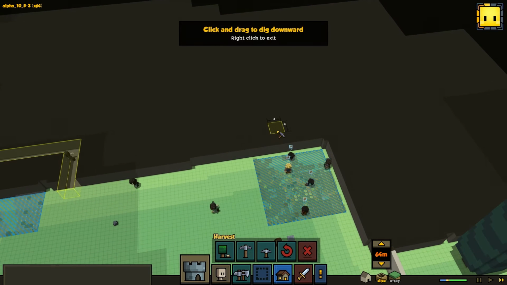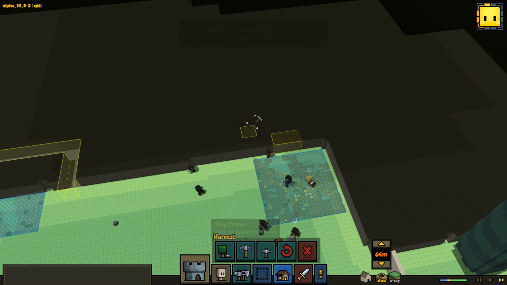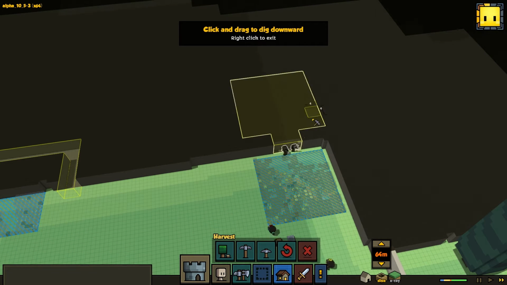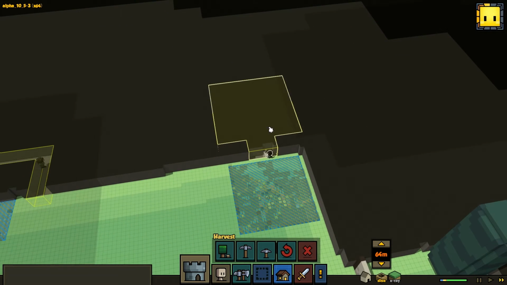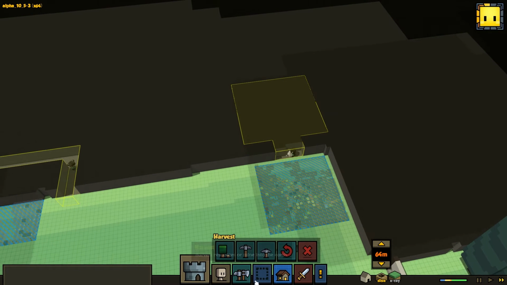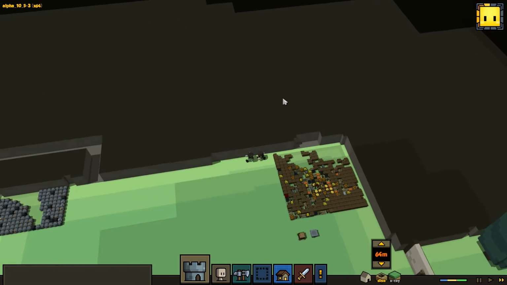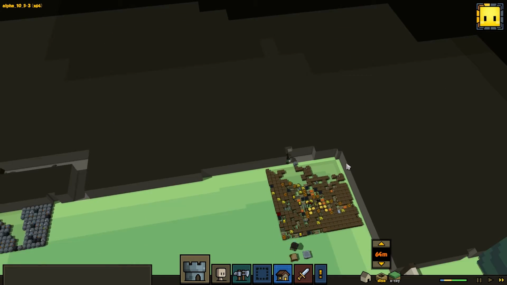So what we'll do is we'll go ahead and just dig a little hole here, and we'll start like this. No, it's too big. It's too big. 24, and you go up to 24, and boom. That's going to be our storage area. And whenever this is cleared out, we'll put a stockpile designated zone, and we'll put something in there, wood or something. And then we'll make another one with a little hall connecting them, and we'll put something else in there.